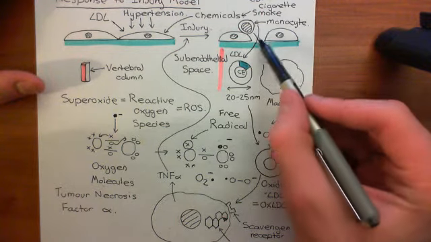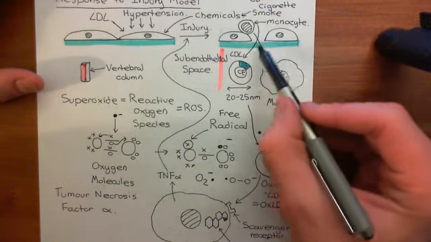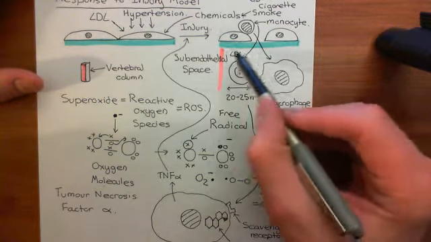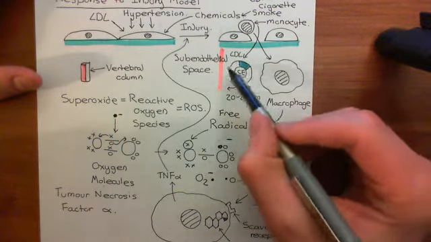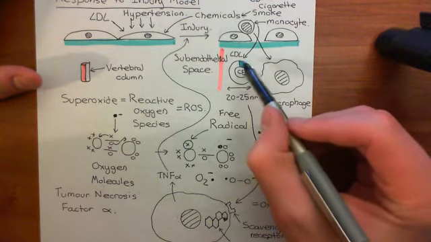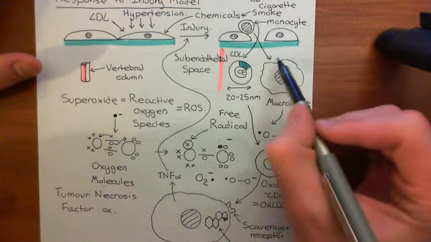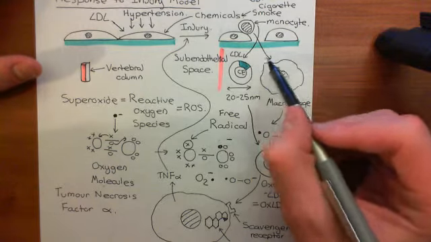In addition, just because of the increased permeability of the endothelium, you're going to get LDL molecules coming from the blood into the subendothelial connective tissue. And this is also where having high LDL levels will cause a problem, because if you've got high LDL levels, you're going to get more LDL coming into your subendothelial space than if you've got low LDL levels.